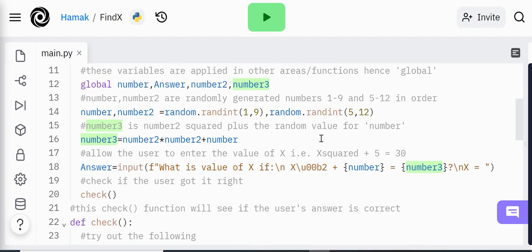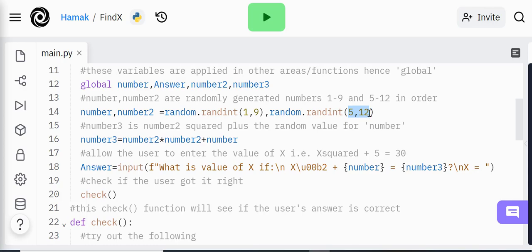Number 2 is a random number from 5 to 12. That's where the square numbers are going to come from. However, we'll be adding any random number from this side to that square number.